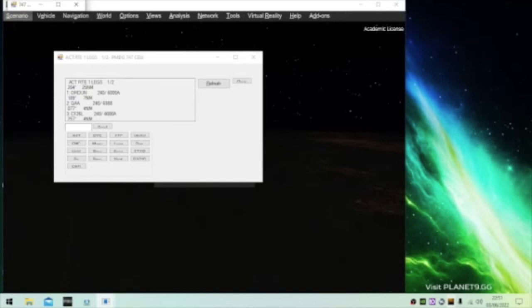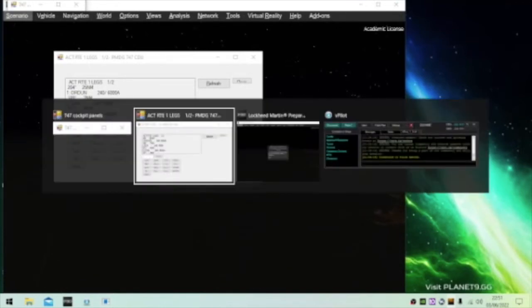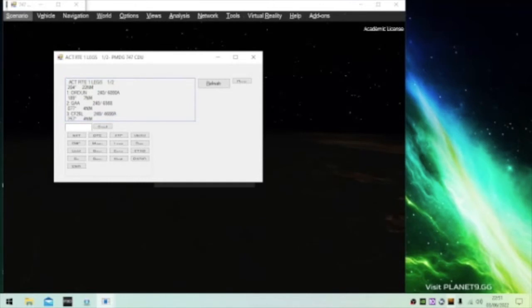Distance to destination 45. 204 degrees 22 NM, 240/6000A. 10,000 feet. 10,000, minus 49 feet per minute. 306 knots. Distance to destination 42.